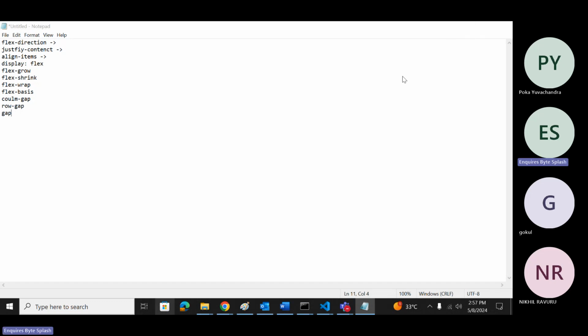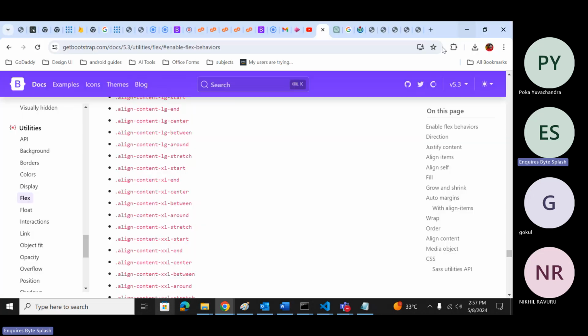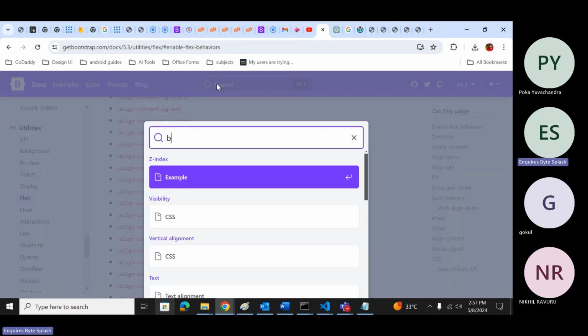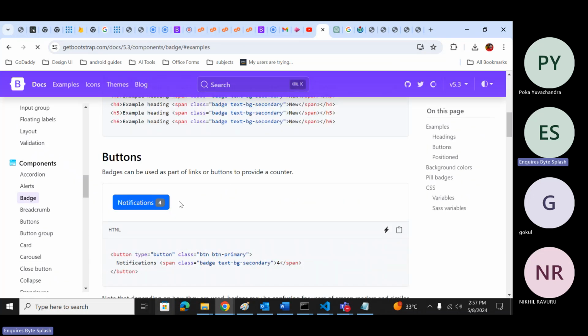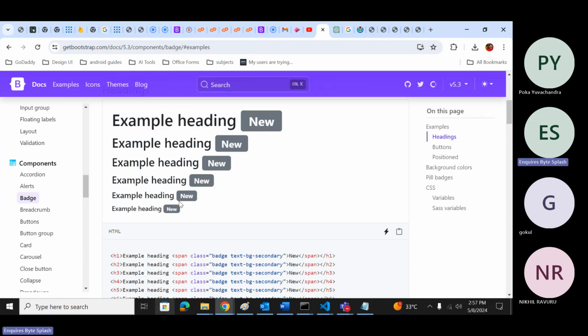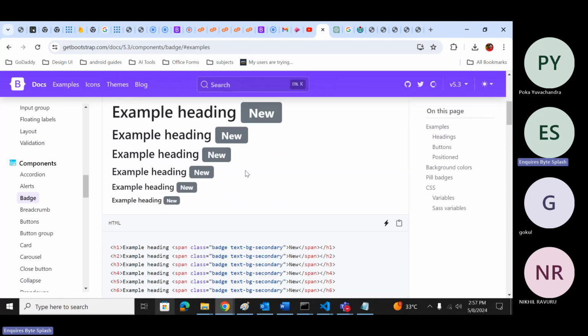So what we need to get from Bootstrap is faster development for navigation bar, for buttons, for input types. That's it. And even badges, you know badges, right? Notification badges. So faster development for all this, but you should not use all. If you use all, something will be messy. Flex and grid, no need to use from Bootstrap, but you have those. You need not use them, we can create our own. Otherwise that will mess up our code.